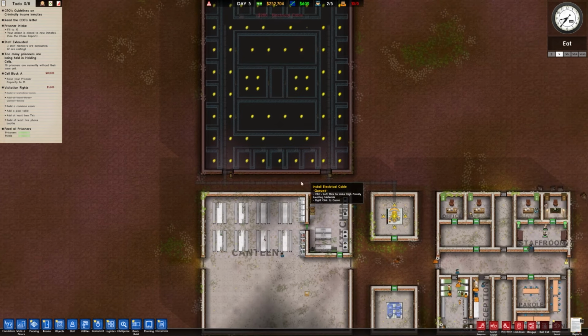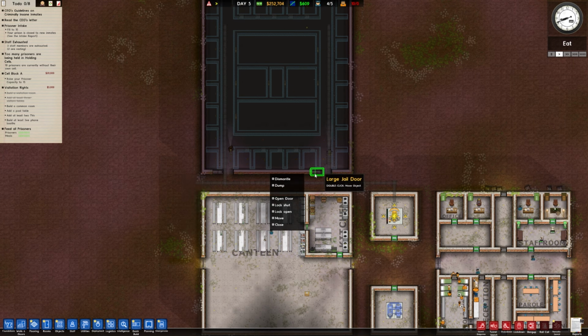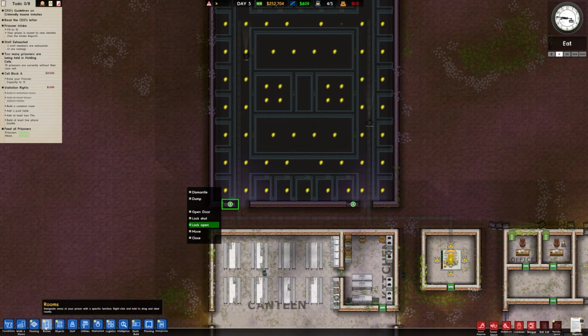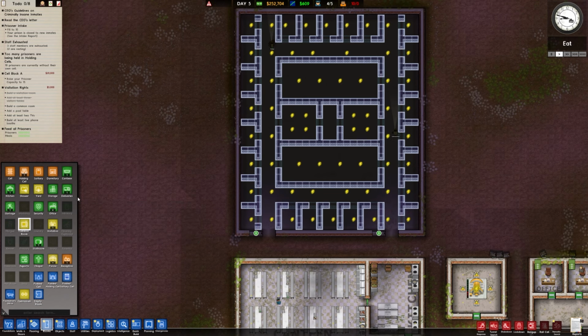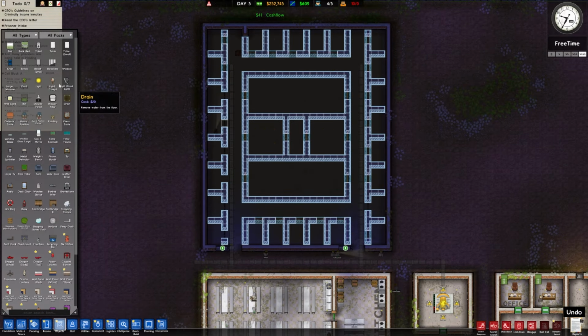Oh, we have to have the guards come unlock these. I guess I could, for the time being, just manually open the door for these guys so they can get in. Actually, I could just lock open while they're building it. That's going to be easier. And once we have the walls in place, I guess we could four times speed through this. Get the walls in place, and then we can actually make proper cells.